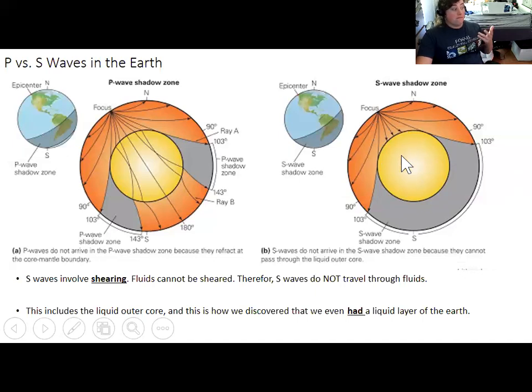So earthquake waves are actually one big tool that we have to study the interior of the Earth, because we don't know much about the interior of the Earth, really, and we can't go down there because the pressure and temperature will do to our bodies what they do to metamorphic rocks, which we will not survive. So earthquake waves help us study the interior of the Earth a bit more safely.